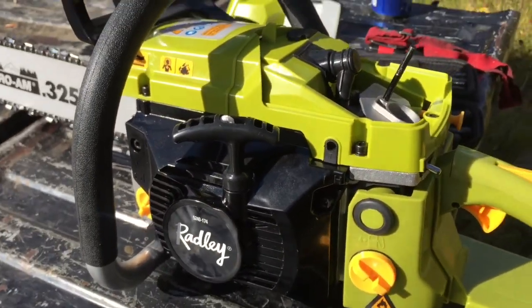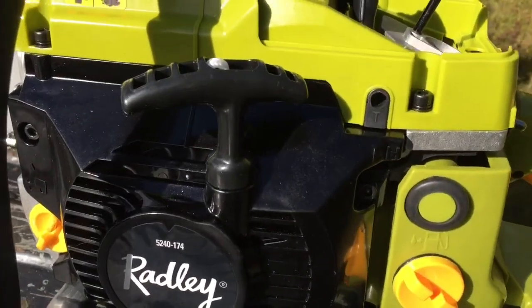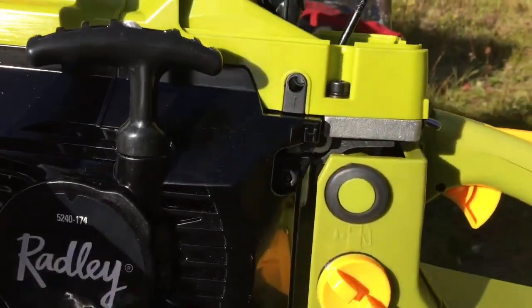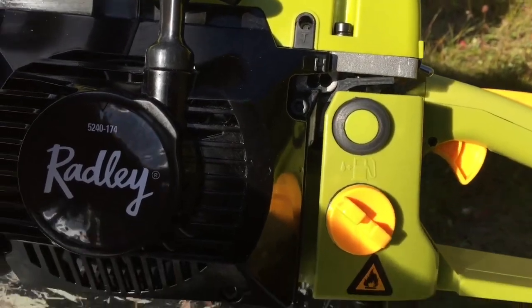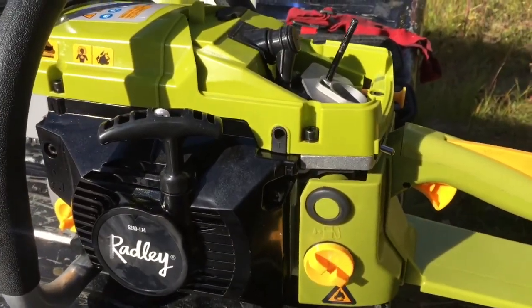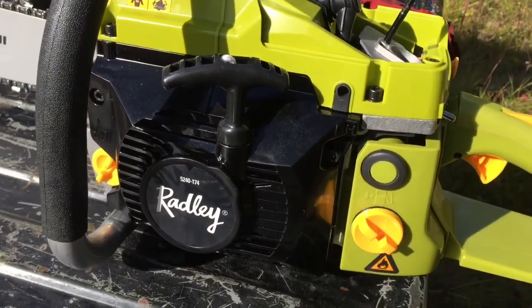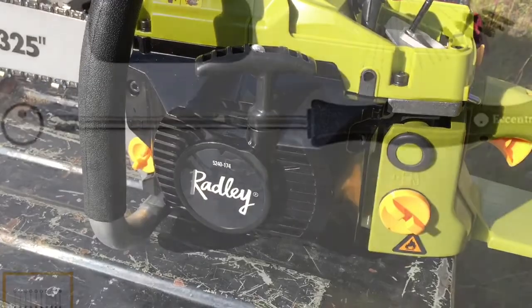It's probably about 16 degrees Celsius right now. I don't know what that is in Fahrenheit for all you Americans or everybody else, but it's not real warm, not cold. It's kind of what you'd usually be cutting in firewood season. So we'll see how it works here.